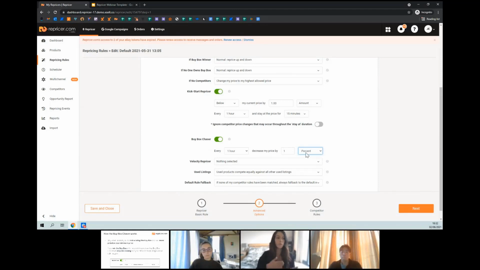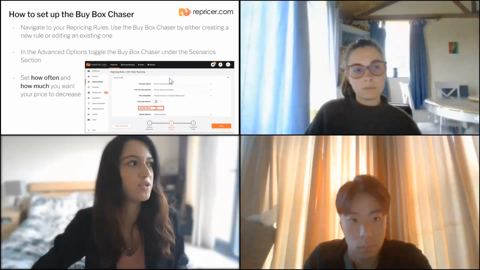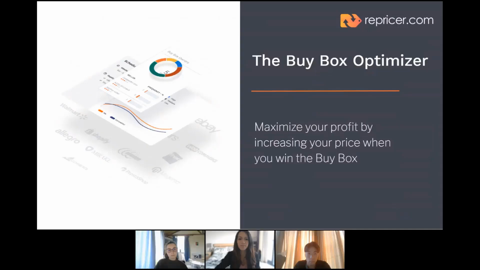And obviously that will stop decreasing once you win the buy box or once it hits your minimum price, either one of those options. That's when it will stop decreasing your price and leave you winning the buy box right there.